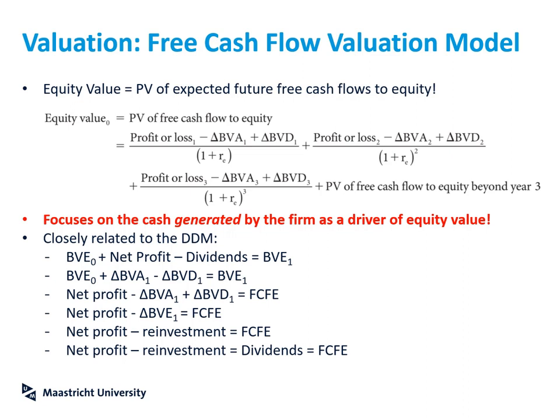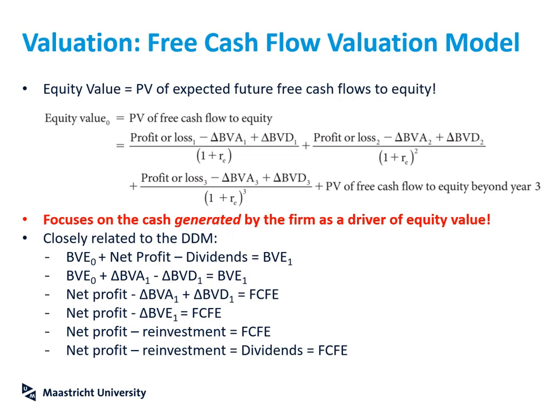And interestingly, this decomposition actually closely relates to the free cash flow of the firm. Because net profit minus our investment in assets plus the portion of this asset investment that is financed by debt holders gives us the amount that is available for shareholders. So this gives us the free cash flow to equity. So basically what we can say is that the net profit minus the change in equity on our balance sheet gives us an estimate of the free cash flow to equity.